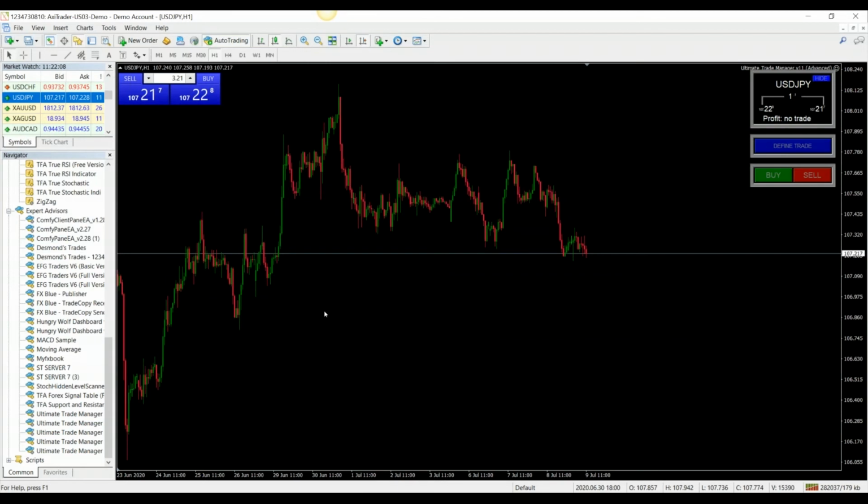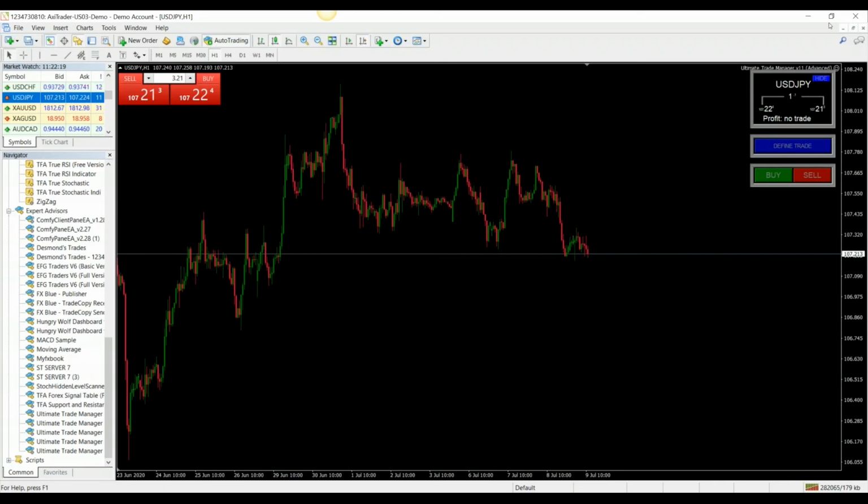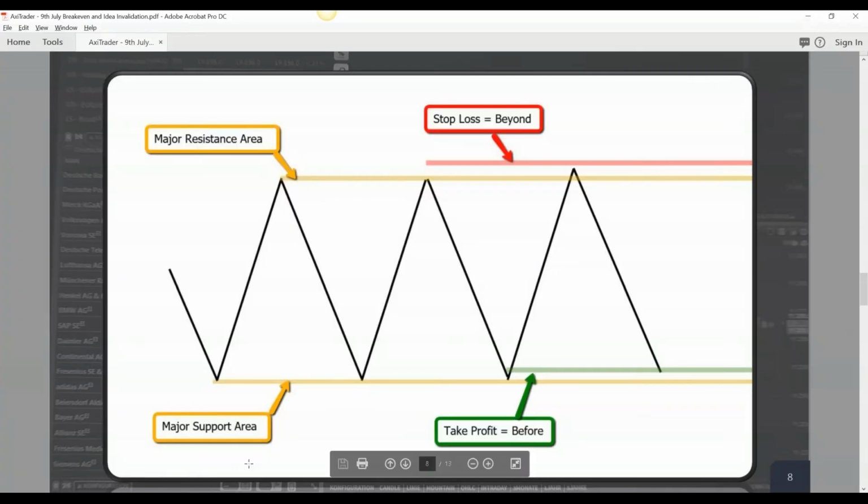But yes, you can close a partial profit only on an open trade that you have. You cannot set a pending trade and close it in advance, which is why we have this little trade manager. It allows us to set our trades in advance. Yes, that is capable, but only with some advanced trade management tools.